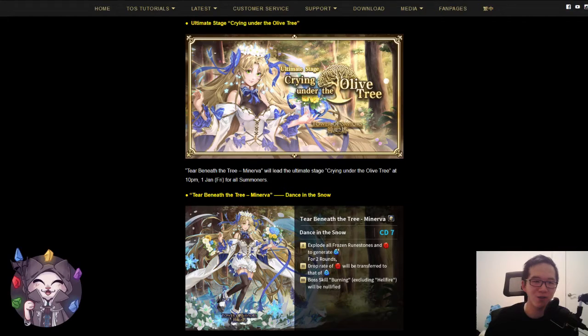In this video, I'll be taking a look at the new Ultimate Stage card, Tear Beneath the Tree, Minerva. This is a water human card with a CD7 skill with the following effects. Explode all frozen runes and fire runes to generate water human runes. For 2 rounds, the drop rate of fire runes will be transferred to water runes, and the boss skill burning will be nullified. So, in my opinion, this card is really good.